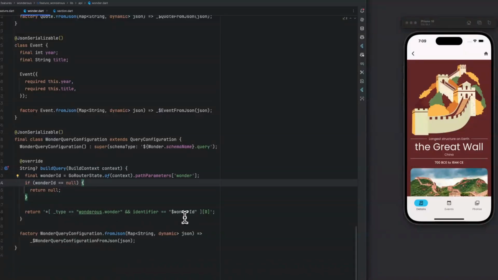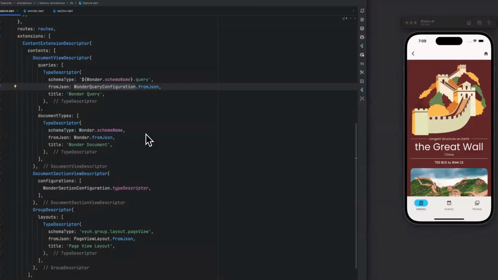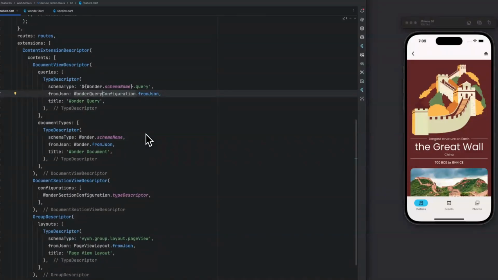So this gives you a lot of flexibility in terms of how you can construct your queries, how you can load specific documents, and even dynamically switch the kind of documents you want to show based on user state, based on the app state, based on other types of conditions that you may have in your application. Right, so this gives you a very flexible way to manage and render documents, which has been an ask for some time in terms of simplifying the way you manage documents, because ultimately CMS is where you store all of them, and you should have facilities like this to deal with them.